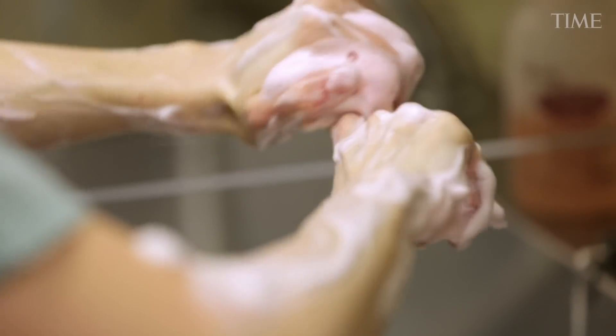Given the increased hand washing in this time, you want to use a gentle soap. Any abrasive soaps that are hard on your skin are going to lead to skin breakdown, which you don't want. You usually want to use lukewarm water — not because hot or cold water is better, but you want to be gentle to your hands and nice to your skin.